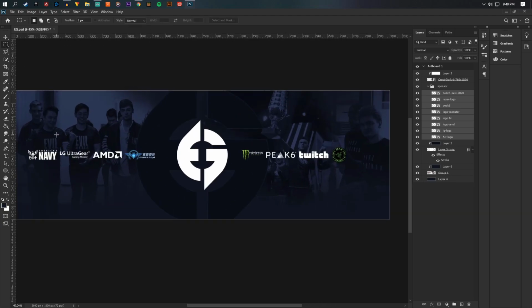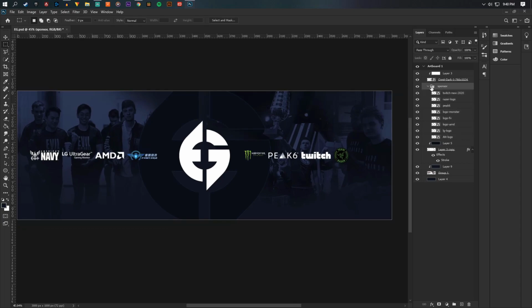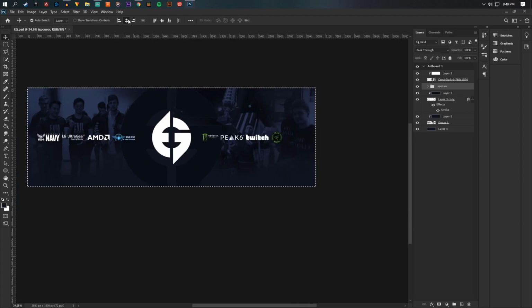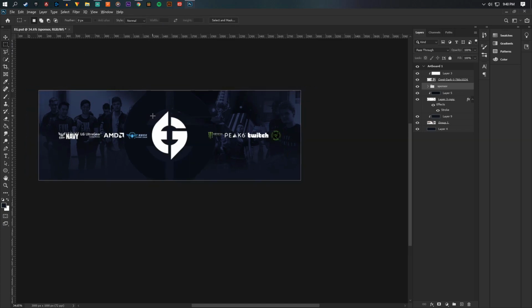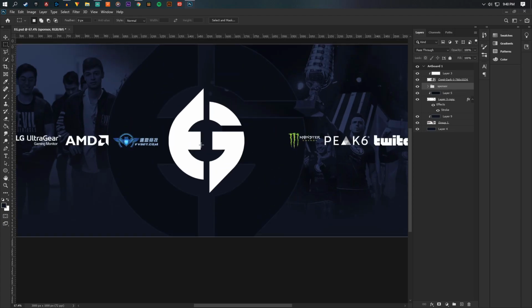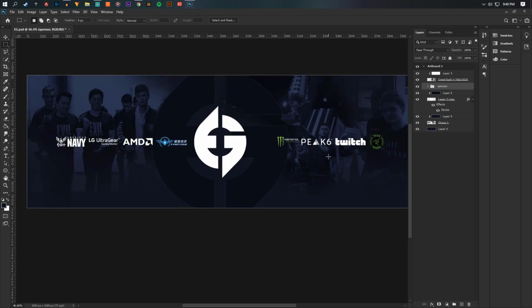Alright, and then now that you have this, you're going to select the whole group and go here and go, you got to select this again, and go center. And boom, you will be good. So now you're fully centered on the design. So that does not look centered at all. So that's an issue. So what we're going to have to do is find the actual center that it would be for the design.